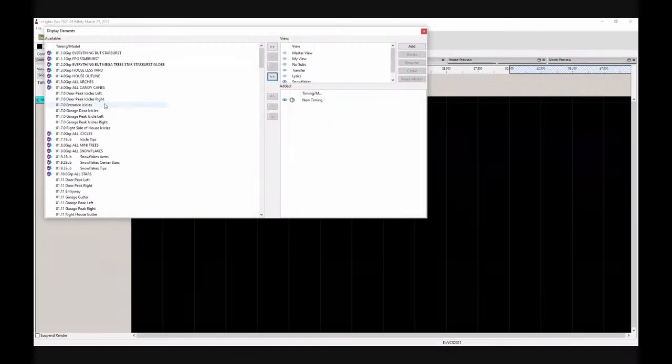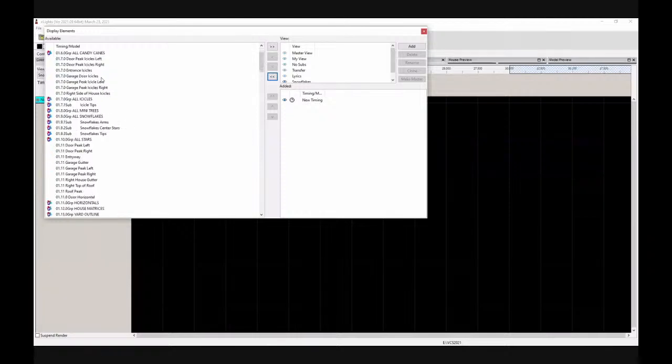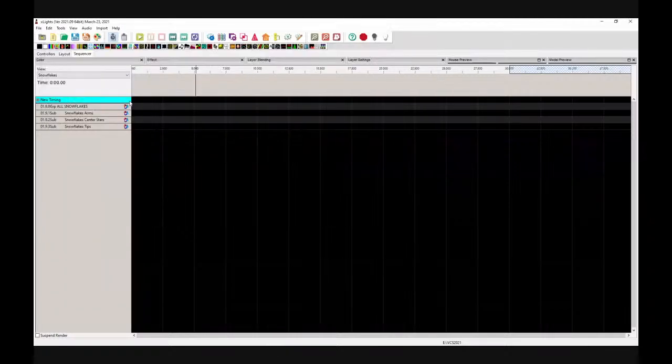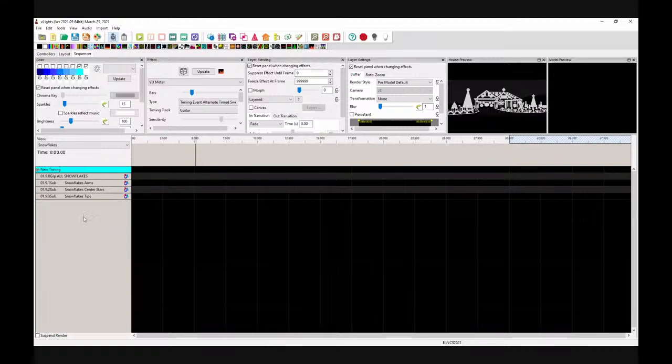And then I can go through and find everything that is a snowflake or relates to a snowflake, just highlight it, and then bring it over. In the interest of time, I'm not going to do that for everything. But then when I come over here and I'm focusing in on my sequencing, and I'll drag this back down here so I've got those things that I can look at. All right, now I know that I'm just sequencing snowflakes.